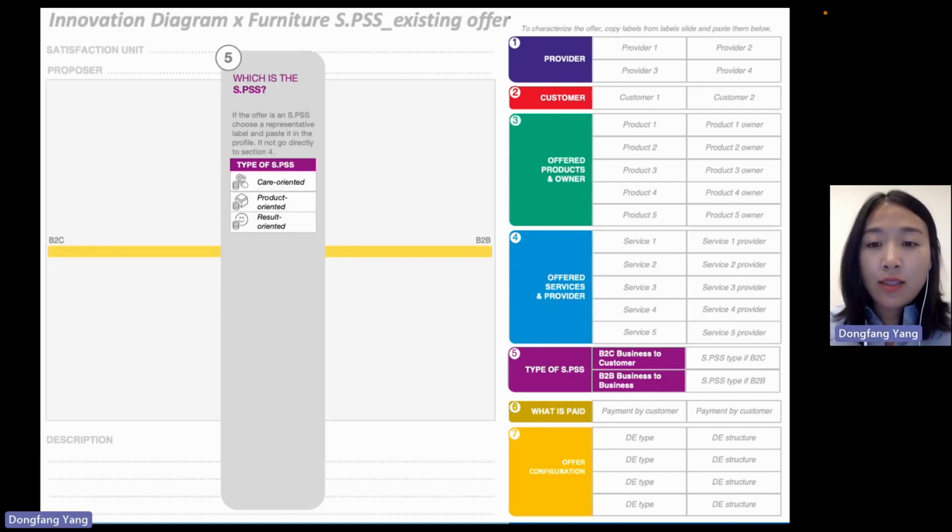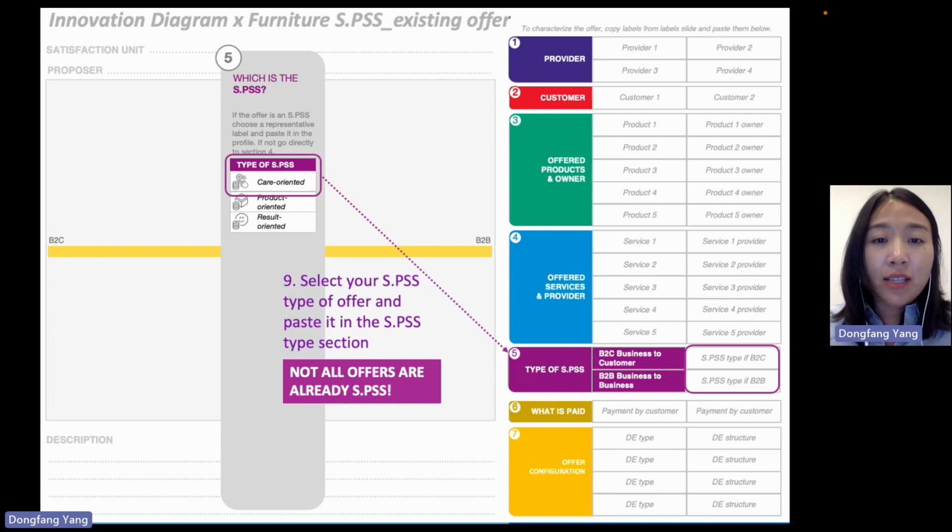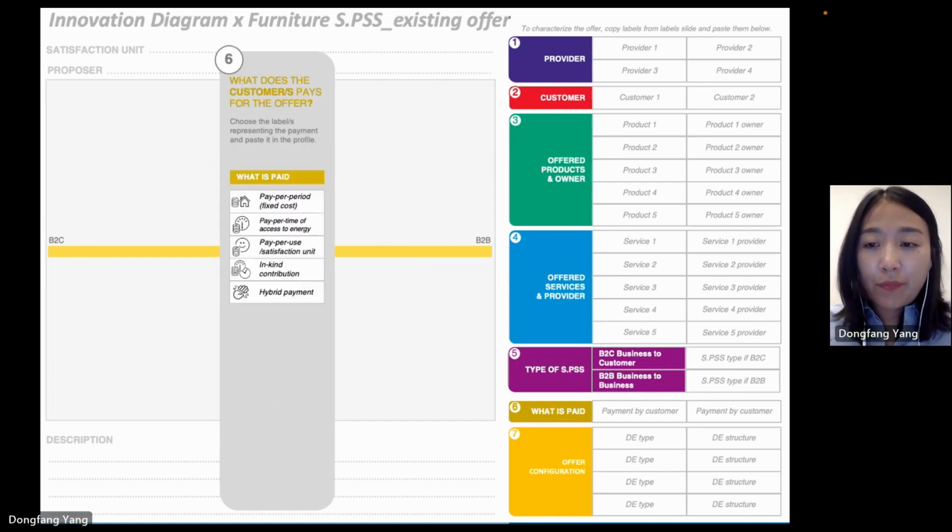The next part is the type of SPSS. For furniture, we have defined 3 types of SPSS: care-oriented, product-oriented, or result-oriented. You need to select your SPSS type of offer and paste it in the SPSS type section. You need to pay attention that not all offers are already SPSS.